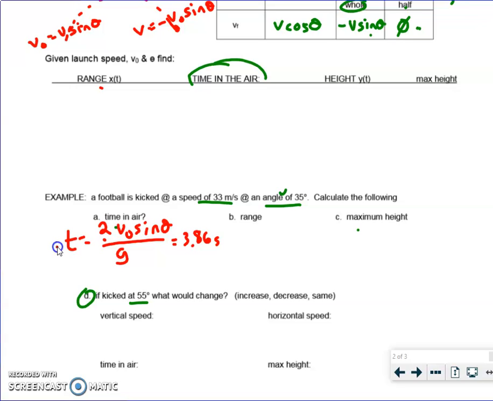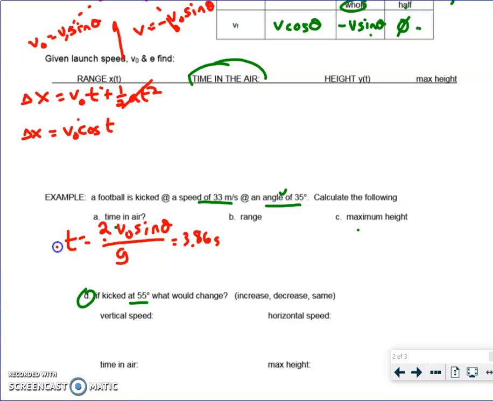So range is a distance. So I know distance, a time, I know initial speed and acceleration. So the general equation I'm going to use is simply my change in x is v naught t plus 1/2 at squared. So there's the general equation. It's right up here. You can see that for yourself on a paper. So let me substitute in what I know. I'm looking for delta x. What is v naught in the x direction? Don't put in a launch speed. That's v naught cos theta t plus, or actually, let me be careful there. Well, 1/2 at squared. Well, what do you know about the horizontal acceleration? That's 0. Okay, so it just reduces to this equation, which is pretty straightforward.